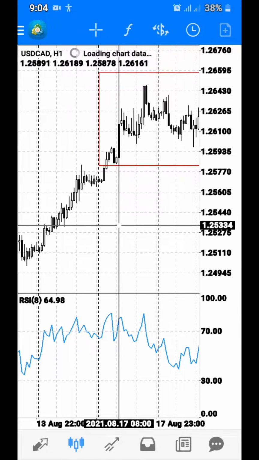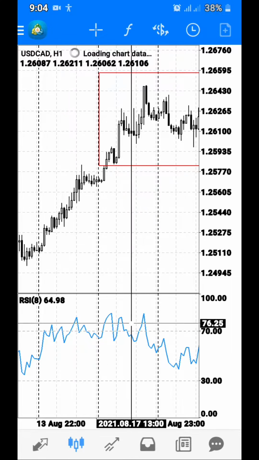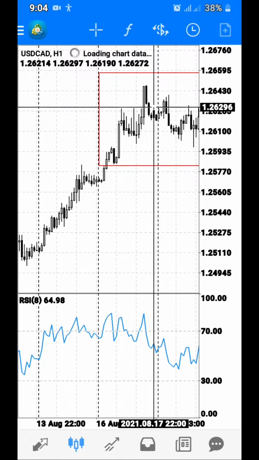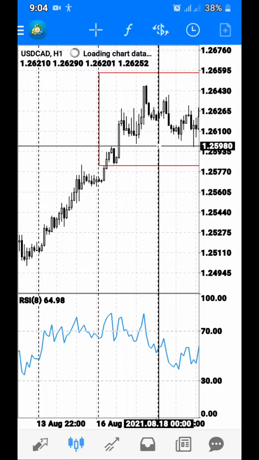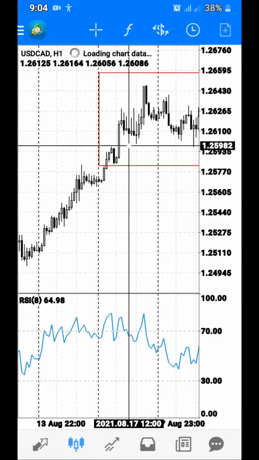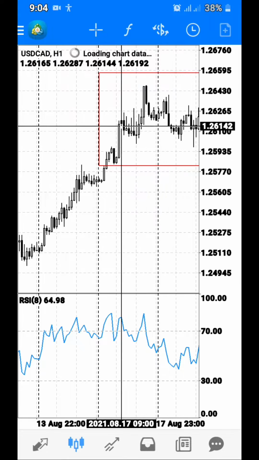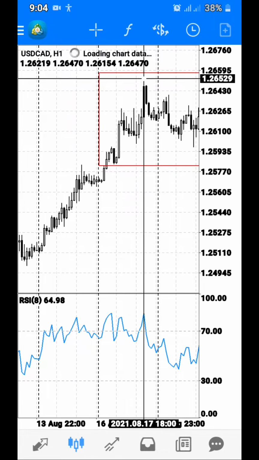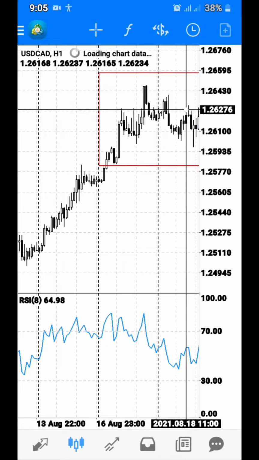These are some of the patterns that we look at. And currently, if you see, it is confirmed clearly that the indicator is failing to make higher highs, but the market is making higher highs. So after that, the next thing you'll be waiting for is our reversal pattern. And we can see clearly we have the head and shoulders forming here. You can see this is the head, this is one of the shoulders, and this is the other shoulder.